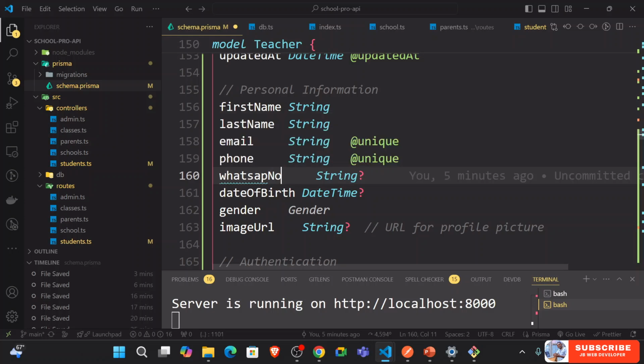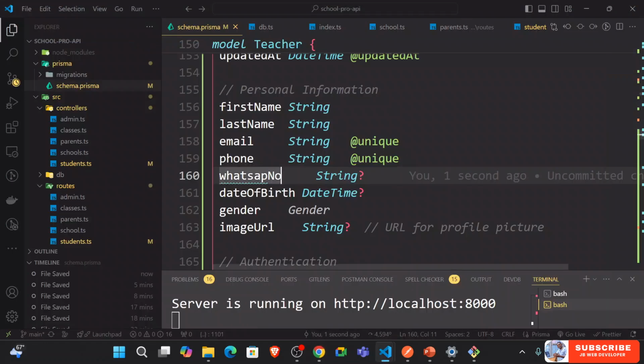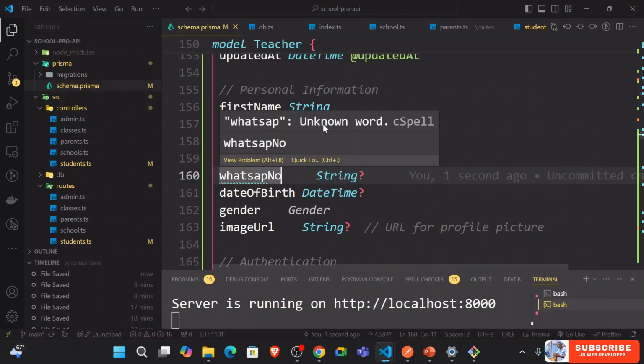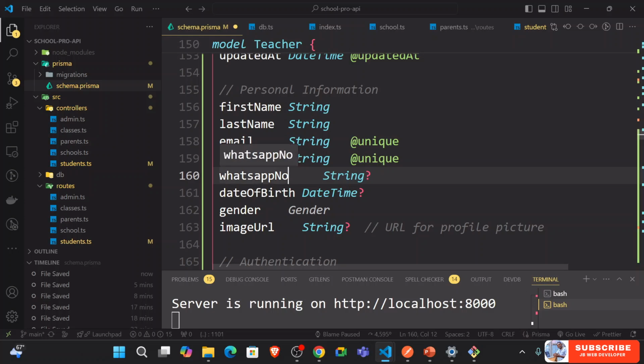I don't know the spelling of WhatsApp, guys. Okay, whatever the case, we'll just move with this. Let me see the fix. Okay, WhatsApp number. A person might just not have a smartphone, so this is okay.